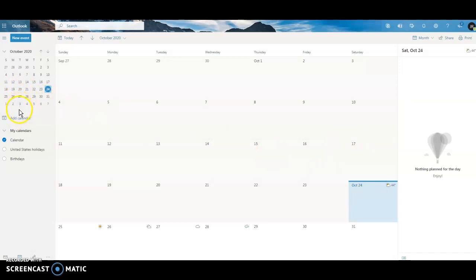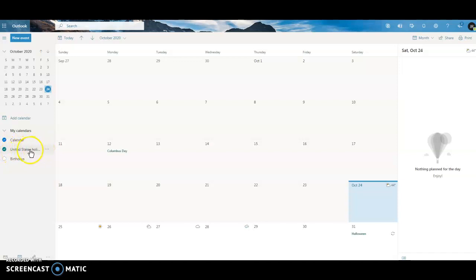Also, continuing on this left-hand side, this is where you can add a calendar, and I will be showing you this in just a little bit. You can see here it says My Calendars. So if you want to show what calendars you have displayed, you just have it shown right here, or you can press this down arrow again, and that hides the calendars. So I'm going to go ahead and push that so it shows, and I'm going to show you how you can add things by just clicking in these boxes.